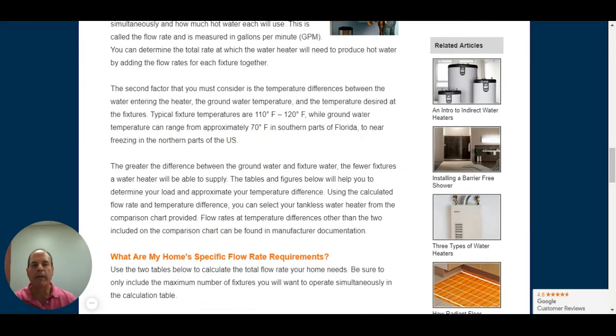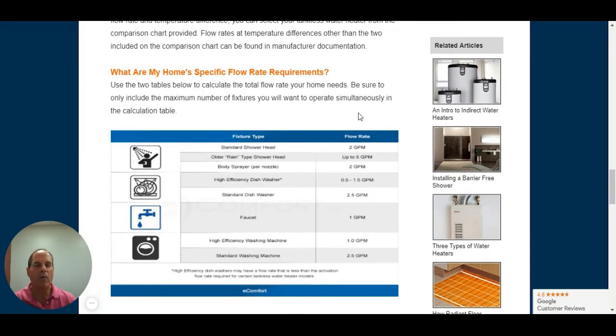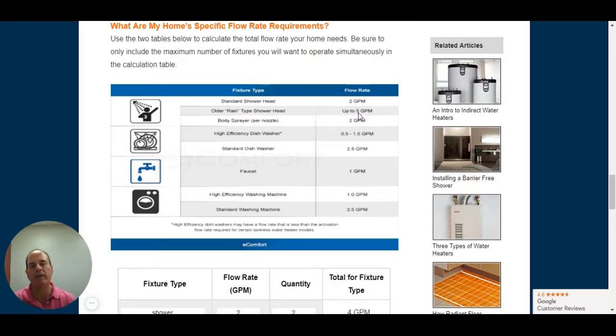The difference between a tank water heater and a tankless water heater: a tank water heater gives you an unlimited amount of flow for a limited amount of time, whereas a tankless water heater gives you a limited amount of flow for an unlimited amount of time. So you really basically never run out of hot water. But to do that, what limits your flow is how many gallons per minute you can use at any given point with a certain water heater.